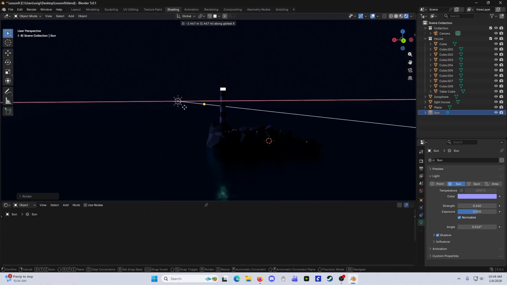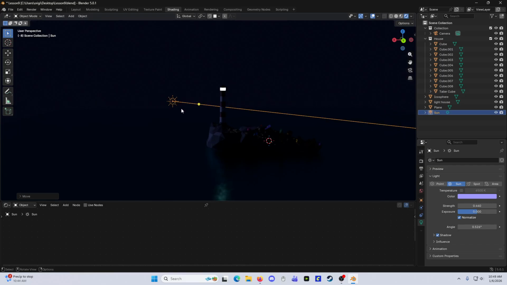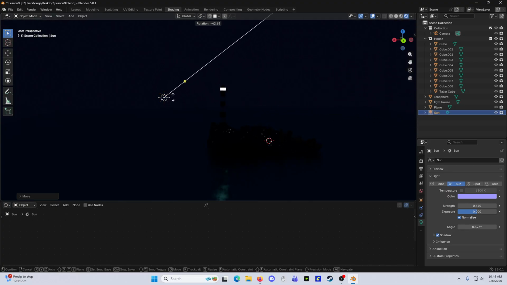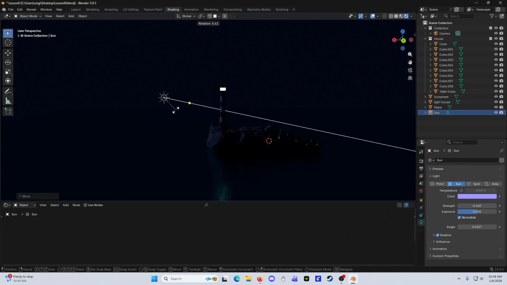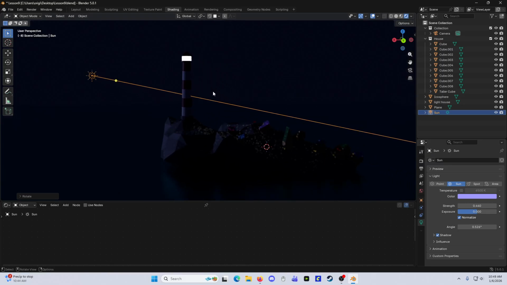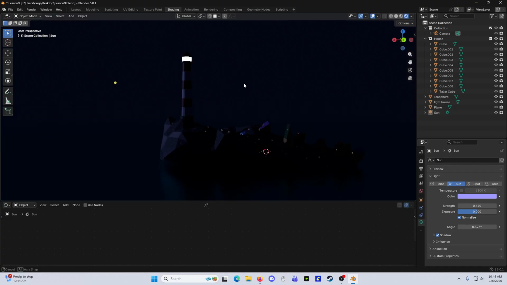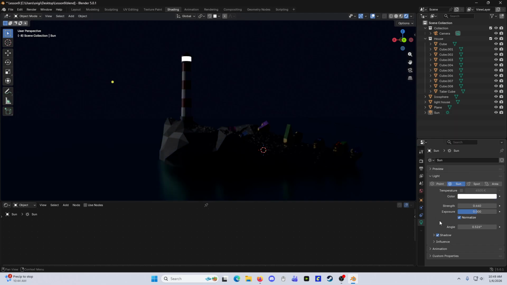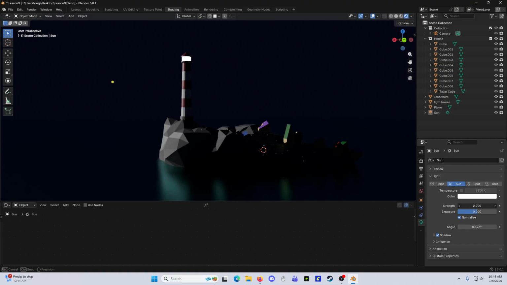Let's see now. Does this change? Doesn't really change anything. Looks like when it comes to the sun, it's just more the rotation. Let's see. Is this what I want? Yeah, let's make this white. That's a little bit.